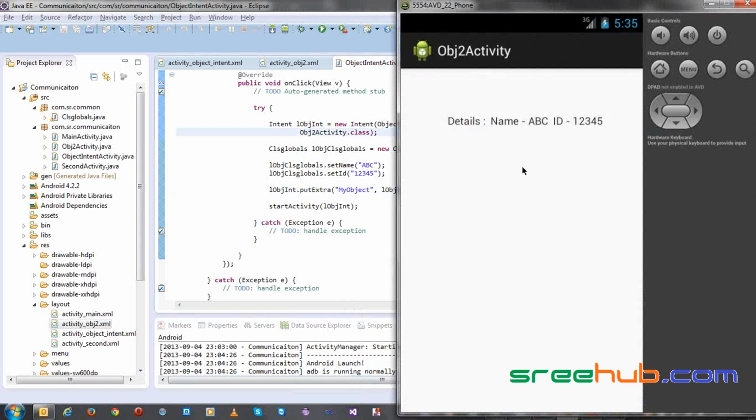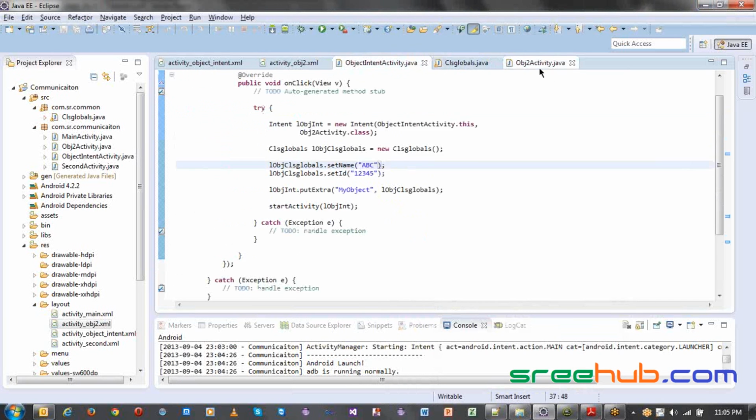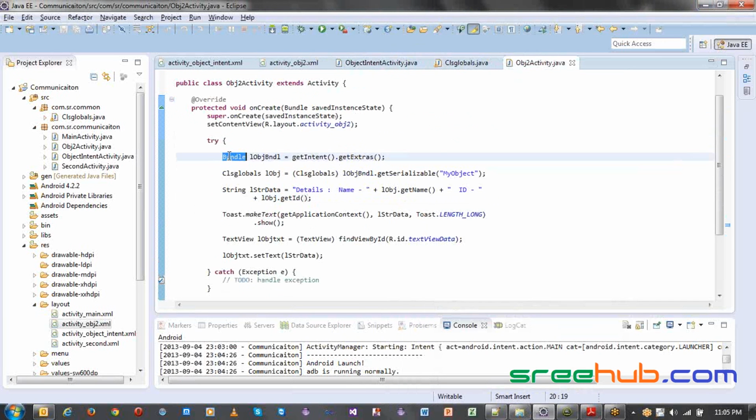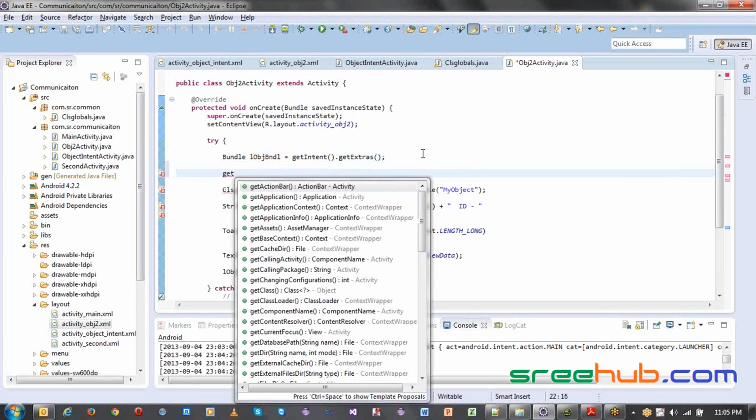Right? Now this is about your bundling, how we can actually handle different things and all. And there is one point here, guys. As you can see, you have a bundle object, right? You can actually get that directly from using this. You don't have to create a bundle and then get. You can see here, you can directly get intent.